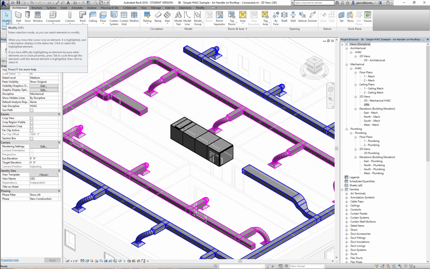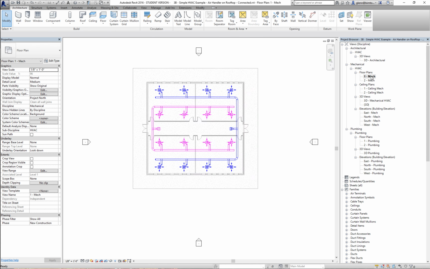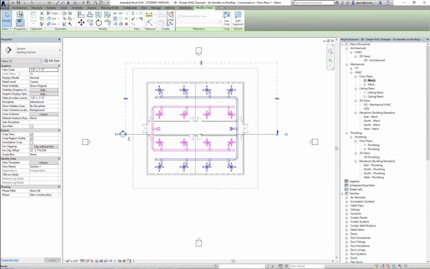Okay, in terms of aligning the heights, a really good view would be a section that cuts through sideways. So it cuts through the building and looks at it dead on from the side. So that's always a highly recommended thing to do. And if you go to, for example, the HVAC plans, a really useful view that I highly recommend creating for yourself is going to be some sort of section. So I'll say view, and I'm going to cut a section, and just cut something like this. And again, the reason I want that is it's going to be much easier to operate if I have something that really is looking at it dead on.